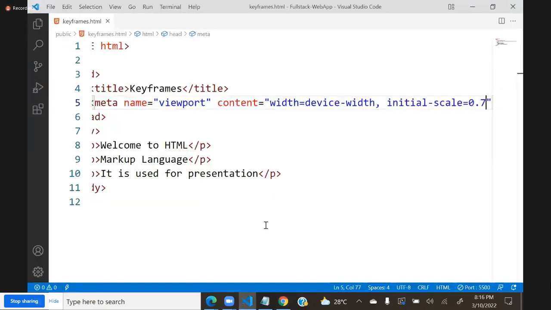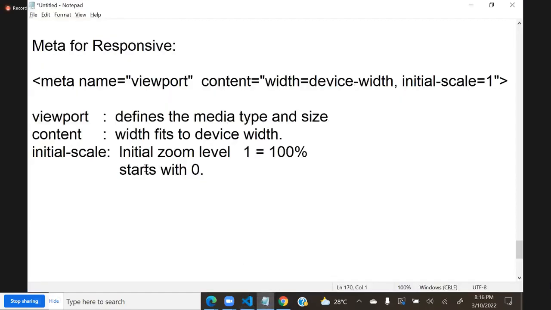So the value starts with 0, and you can go on with fractions, increasing the fraction level: 0.5, then 1, then 1.5, like this. You can increase the fractions and go on. That is generally how we can configure and define the zoom level.